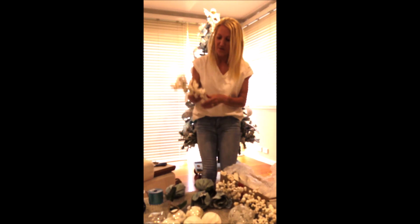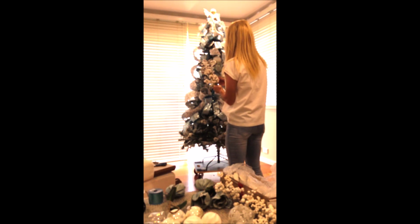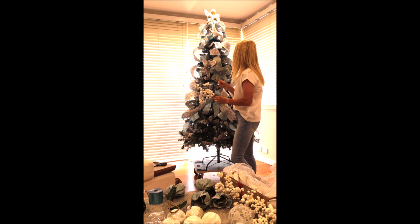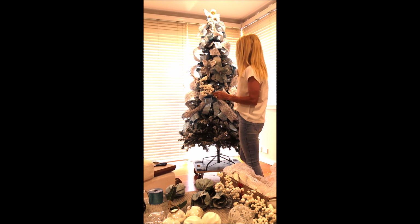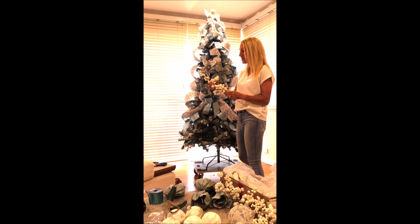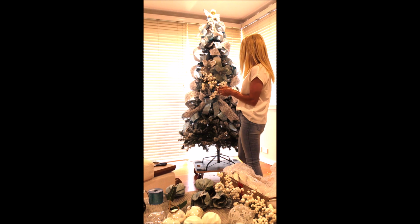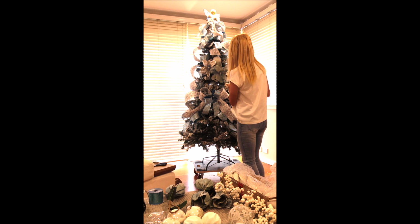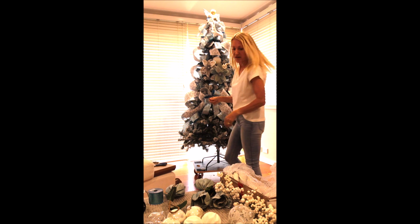Oh my gosh, I almost forgot my picks. Okay, so let's get the picks on. I just wanted to see what those baubles look like. Now, in your order, you want to go tree topper, ribbon, and then you want to go florals and then accessory ornaments, and your florals include your picks as well. Silly me, I forgot that my picks were sticking right here while I was seeing what I wanted to do in this front face. Okay, so here I'm just going to pop that in there.